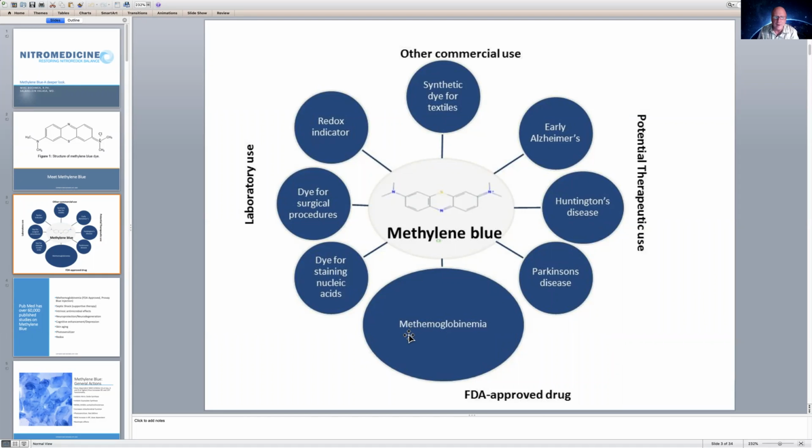And then, of course, it's been used extensively in laboratories as an indicator because biological tissues take up methylene blue. It's highly water-soluble and has a positive charge. It passes through membranes very well. It's pretty equally hydrophilic and lipophilic. Because of its odd symmetrical structure, I think it just seems to pass through things easily. It's been used in lymphatic imaging, things of this nature.